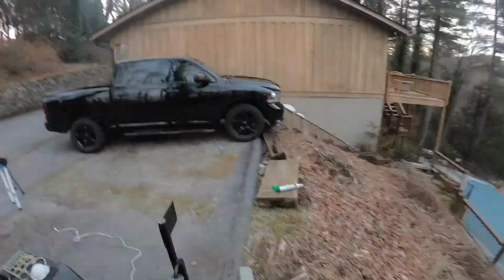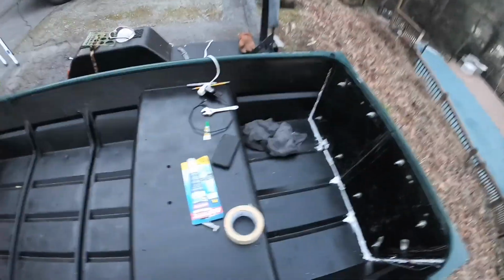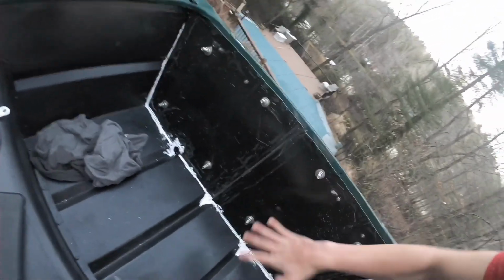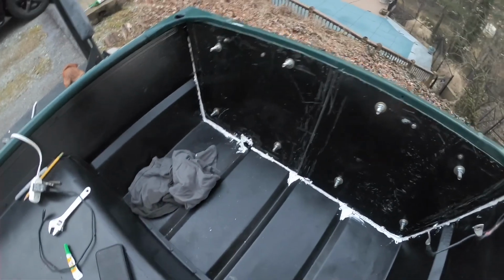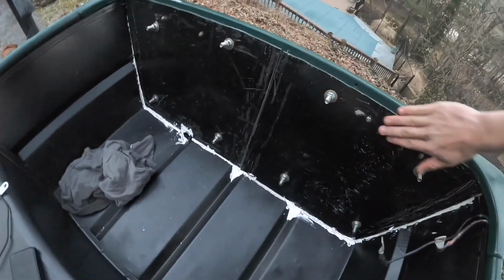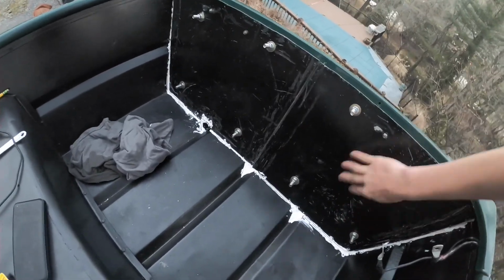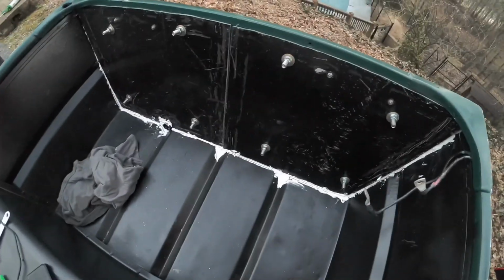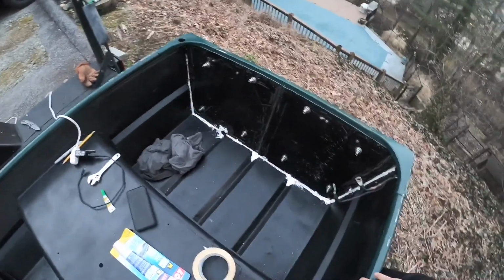As you guys can see, I'm slowly losing daylight, so I'm gonna probably wrap it up. It ain't the prettiest thing, but this thing will be strong. You can hear that. It does not stop. No, that is attached. Yeah, it ain't pretty. I'm gonna have to rough this. I'm gonna have to put a layer on top of this. Caulking job's ugly as crap, but yeah. So, anyway, that's good.